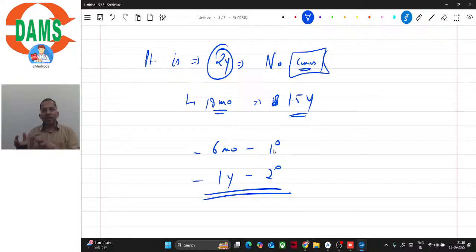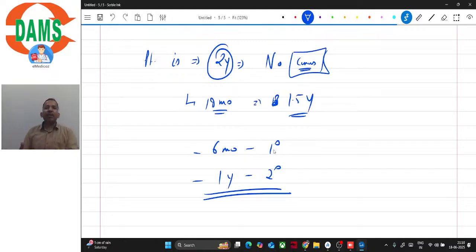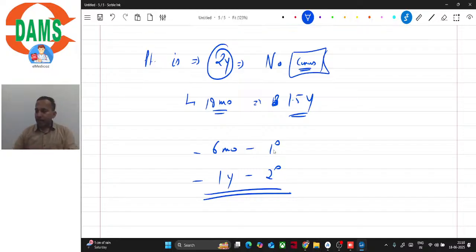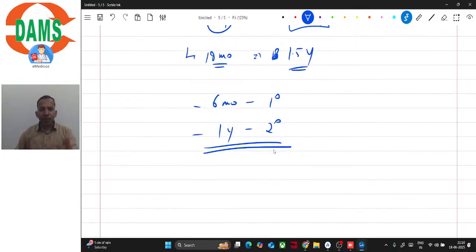Now if you want to know whether this is hypodontia or a delayed eruption, you can take a radiograph. If the tooth is absent in the radiograph, then this is definitely hypodontia, and if it is present, then it is nothing but a delayed eruption. Clear? That's how you can calculate the age. You can predict whether the tooth is delayed or absent. You can calculate the timing of a defect formation. That's the clinical application of this chronology.